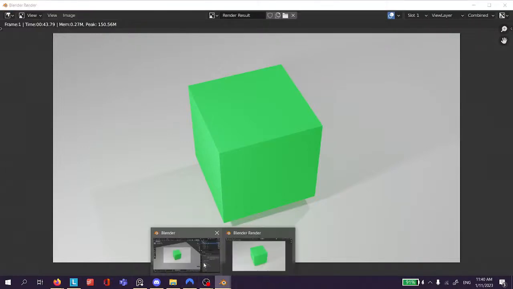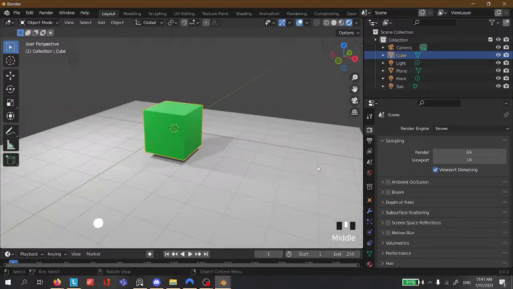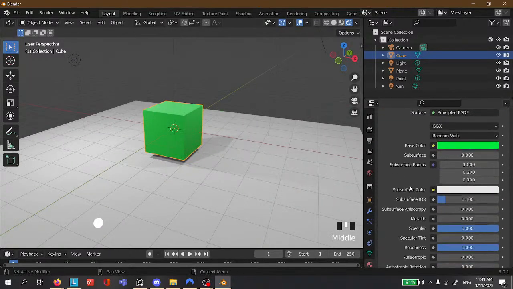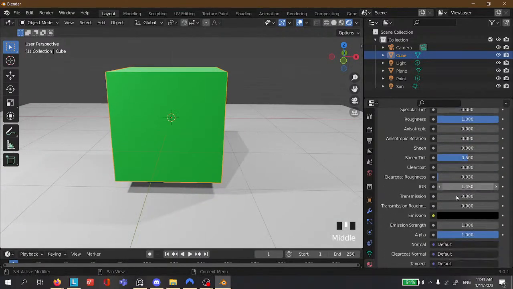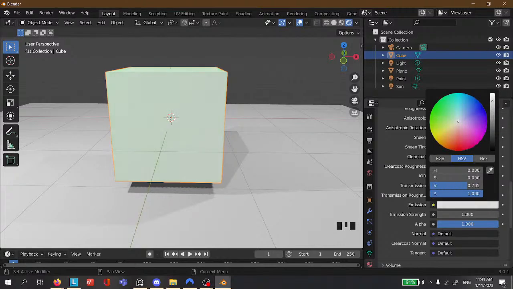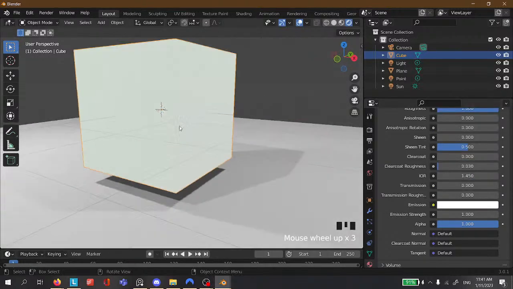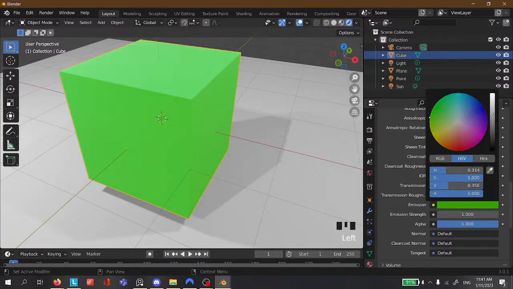So let's try something else here. One thing you can do is make a texture emissive. The emission is right over here. Basically you make it emit light. When it's black it emits 0 light, but if you turn it up it starts becoming emissive. So let's see, make it emit green. You can turn down the intensity a bit if you want to.